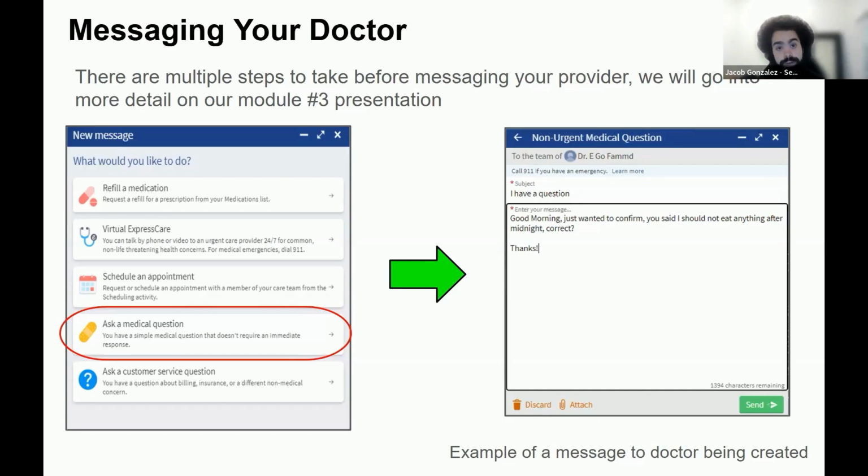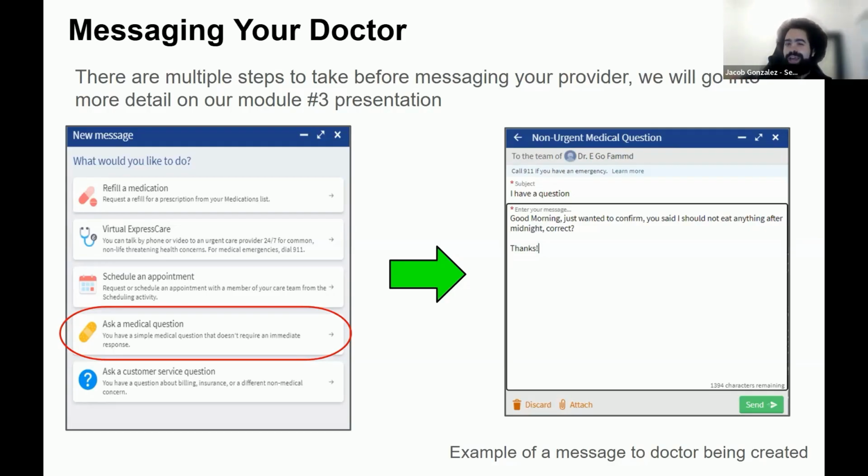but we're looking at asking a medical question. They really want to emphasize that you have a simple medical question that doesn't require immediate response. They always set the expectation up that whenever you message your doctor to please allow 2 to 3 business days before actually receiving a response. Unfortunately, this ultimately depends on the type of doctor you have. My family has a doctor that's very responsive. You may have a doctor that may have more patience than anything. It's a bit slow for them to message back. So just setting up those expectations, because you wouldn't want to say, hey doc, I'm getting a really bad rash right now and it's growing by the minute.